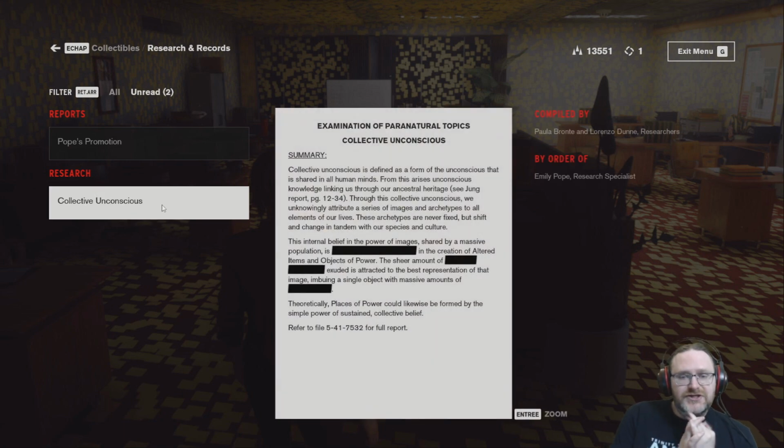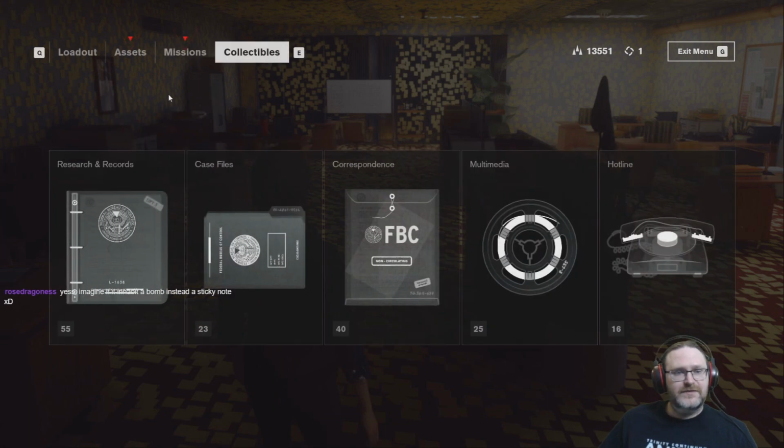Collective unconscious is defined as a form of the unconscious that is shared in all human minds. From this arises unconscious knowledge linking us through our ancestral heritage. See Young Report, page 12 to 34. Through this collective unconscious, we unknowingly attribute a series of images and archetypes to all elements of our lives. These archetypes are never fixed, but shift and change in tandem with our species and culture. This internal belief in the power of images, shared by a massive population, is redacted in the creation of altered items and objects of power. The sheer amount of redacted exuded is attracted to the best representation of that image, imbuing a single object with massive amounts of redacted. Theoretically, places of power could likewise be formed by the simple power of sustained collective belief. That does seem to be semi-consistent.